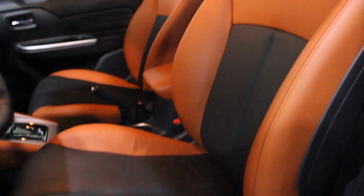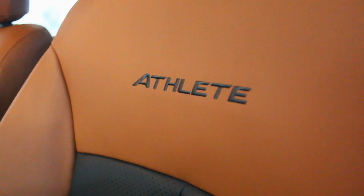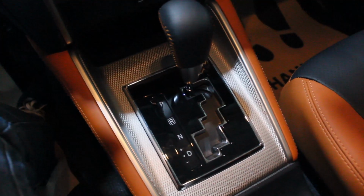Of course, I keep saying with my two-wheel drive Strada reviews, the seats. I love these seats. The Athlete, the orange with the black, perfect. The leather is more on the durable side, like the Expander Cross, but for some reason this is way softer and way more comfortable than the Expander Cross. And also you have the Athlete logo here as well. And then surprisingly, here in the center console, just in the gear lever, yes, the silver tin and the gloss black again. But unlike the GLS dual drive models, there is orange leather soft pads now for your knee.